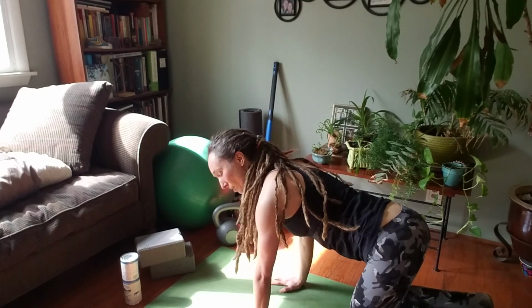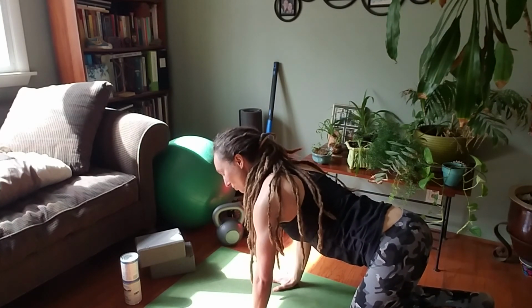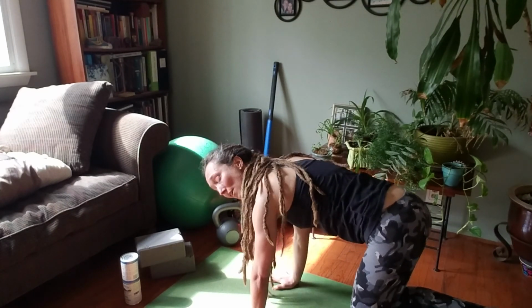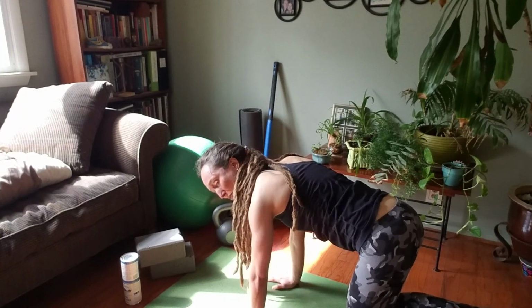And we're going to do what I call tabletop hover. So again, with shoulders mindfully stacked over the wrists and the hips over the knees, we're going to curl the toes under. Draw your navel in toward your spine and lift your knees off the floor. The higher they are, the easier it will be. So if you want to make it a little bit more challenging for yourself, knees are going to hover just a millimeter or 2 off the floor.